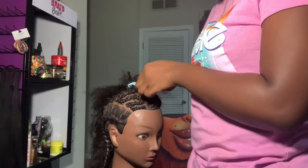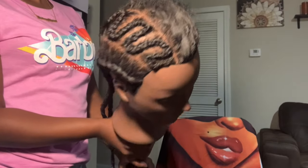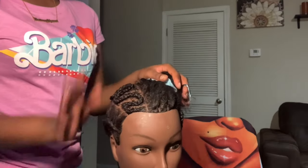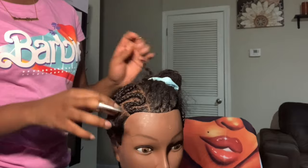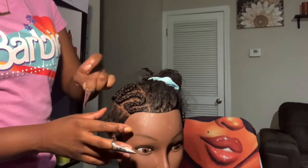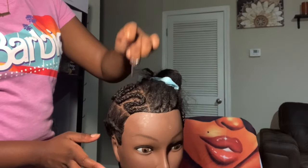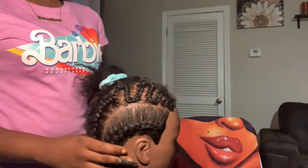I enjoyed not having to pick up my comb at all going each way — I normally have to pick up a rat tail comb and the nail just came in handy. I finished the zigzag braid — just a traditional braid going down in the back with the zigzag — and I would give it a nine out of ten. With a zigzag you have to part throughout the entire braid for each section to go each way, and the nails came in handy for that.